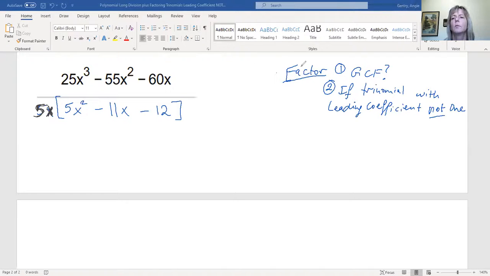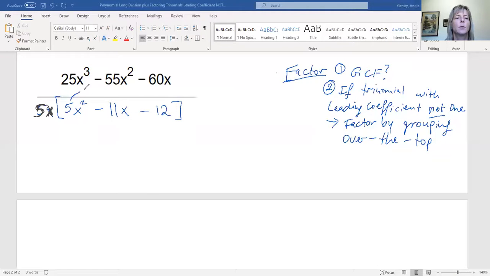So I teach that you're going to factor by grouping. If the leading coefficient is not 1, factor by grouping. And what I mean by factor by grouping, well, when did you group before? In a previous section when we first started factoring. You had 4 terms. When you have 4 terms, you can group. That makes it easy. Well, I'm going to create 4 terms. So we're going to call this the over the top method. You can call it what you want, but that's how you should approach it. So we're going to go over the top.